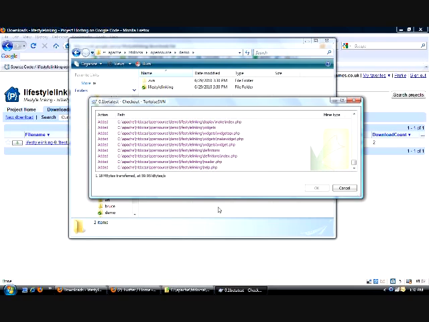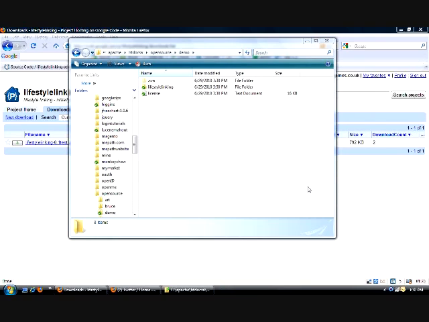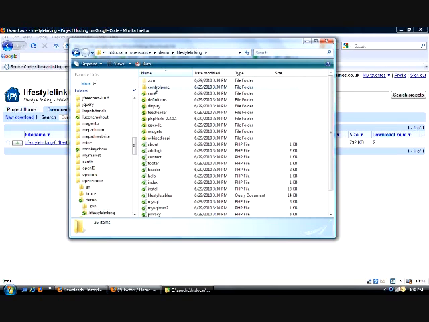This contains the PHP files along with some other open source libraries that help connect APIs to bring in blog, photo and video content from the web. So now that we have the code, we see it's an open source project, GPL license. And within the lifestyle linking directory we have our files.